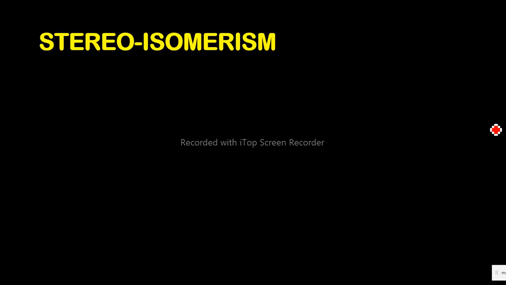Now let's talk about stereoisomerism. You have the same molecular formula, you have the same structural formula, but the spatial arrangement of atoms, the arrangement of these atoms in space, is the one that differs. And so that isomerism becomes stereoisomerism. And you cannot ignore it. It might appear to be some small issue, but it's that small issue that results in a difference in the physical and chemical properties.